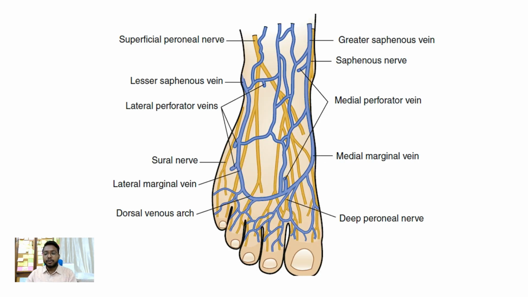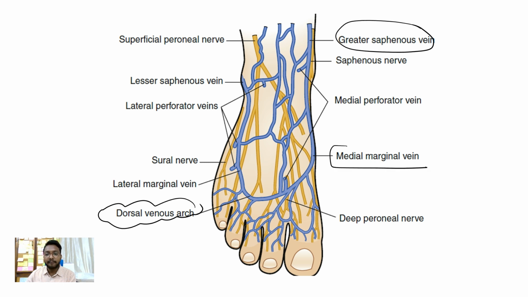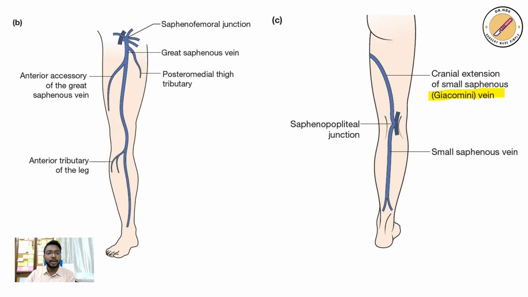Okay, right. So, this is the origin of great saphenous vein. As you can see here, it is formed mainly by your dorsal venous arch and medial marginal vein. So, these will be fused together to form the great saphenous vein at the level of dorsum of the foot, and it will continue. It will be coursing at around 2 centimeter anterior and superior to the medial malleolus, and it will further ascend up.